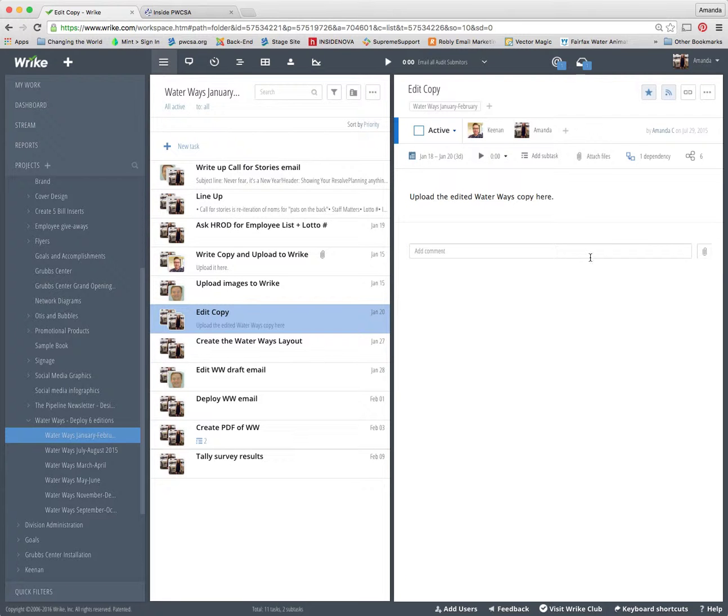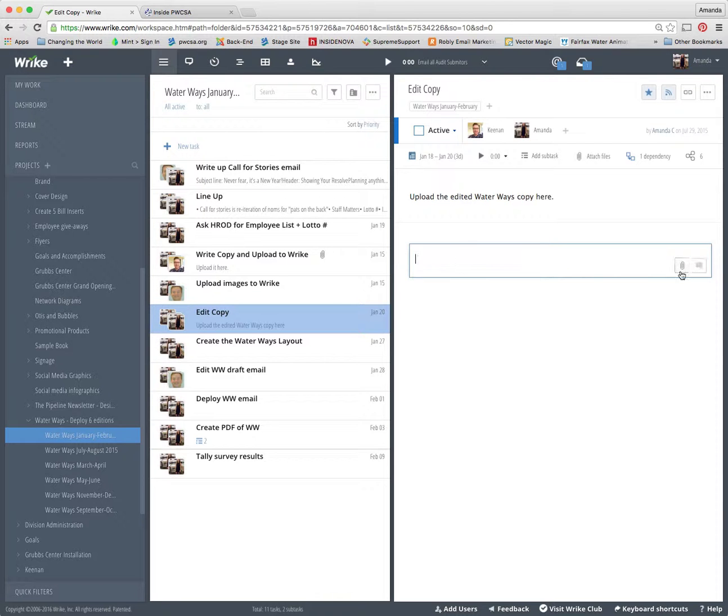Okay. Down here we have a commenting feature where we can add any kind of status to this particular task. For example, I could say, "This is done, Keenan, please check it out." And you'll notice that I did the @ for Keenan. By doing that, that gives Keenan a shout out on this status, so it will pop up on his dashboard for him to check it out. And then I would just hit the comment button and it would go out to him.